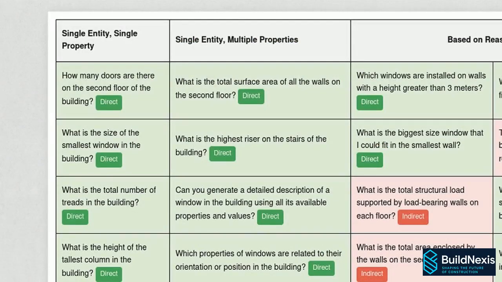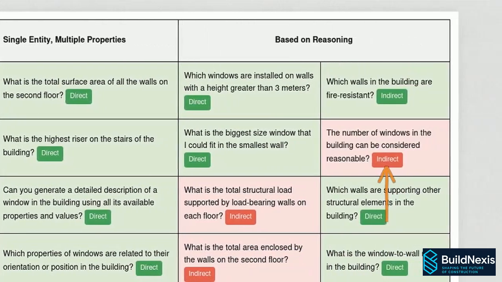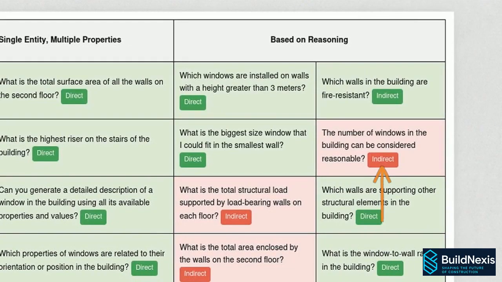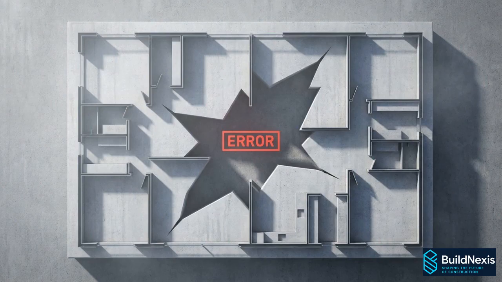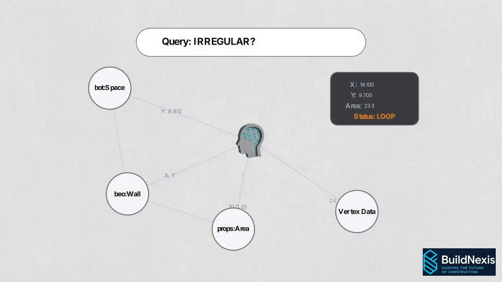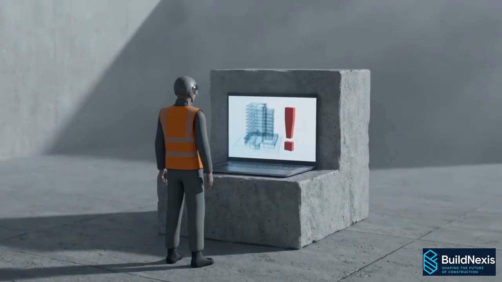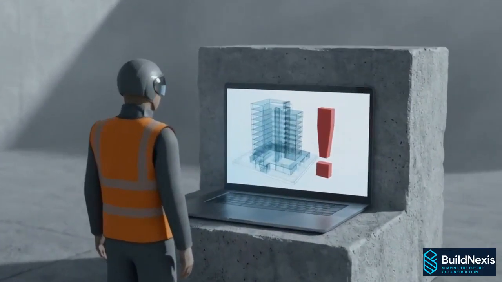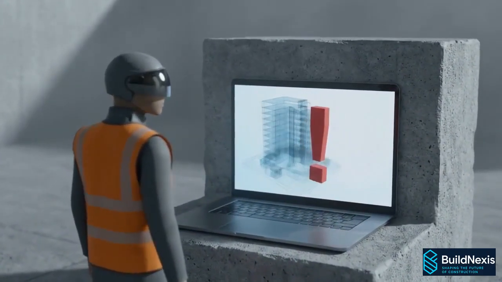As the results grade shows, the system achieves near-perfect accuracy on direct questions, queries looking for explicit, documented numbers, like the door count on a specific floor. However, accuracy drops when the AI faces indirect questions that require subjective human judgment. Asking the AI to find irregularly shaped rooms often fails. Irregular is an architectural concept, not a mathematical absolute stored in the building's graph. The system can navigate hard data with ease, but it still struggles to interpret the nuances of human terminology.